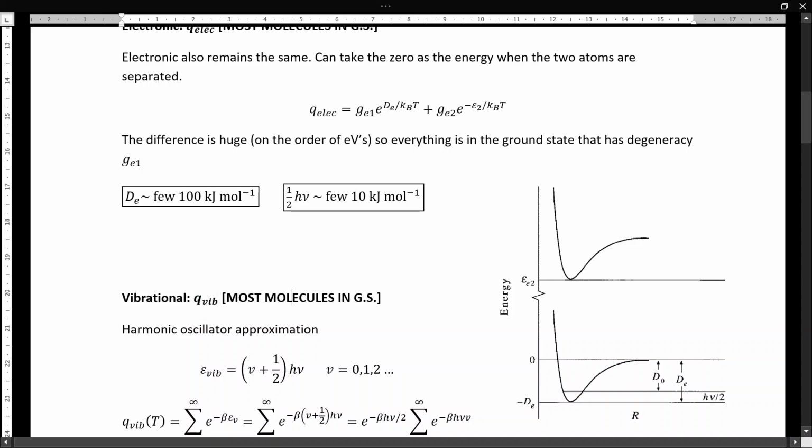And again, what I have written over here is, you'll see most molecules are in the ground state, but there are some molecules in the excited state. When I'm dealing with energies of 100 kilojoules, then absolutely everything happens to be in the ground state. When I'm dealing with 10 kilojoules, then of course kT is not so low, kT is comparable, but most molecules still are in the ground state.